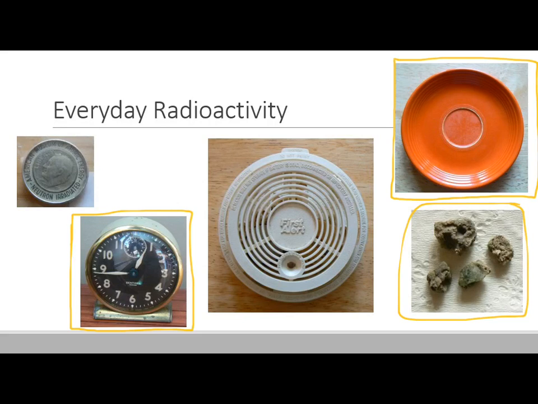Also, let's see. Over here on the top left, I have a neutron irradiated dime from the American Museum of Atomic Energy. Now, with all of these things, when something's radioactive and you're exposed to it, it doesn't make you radioactive, right? It's not like Homer Simpson where he works at the power plant and suddenly he starts glowing at night. It doesn't work that way. If I hold my hand over that Fiestaware plate, it can damage my hand, right? It gives off alpha particles which can hit the skin cells and damage them, but it doesn't suddenly make my hand radioactive. It's kind of like if I took a paintball gun and started to shoot my hand. I could damage my hand, but it doesn't turn my hand into a paintball gun. It wouldn't make any sense, right?